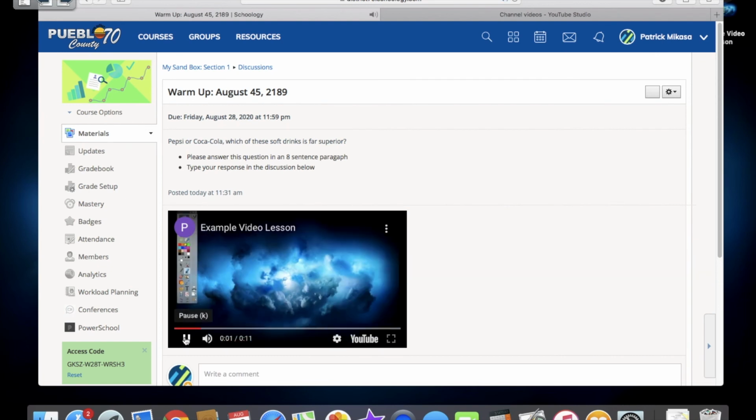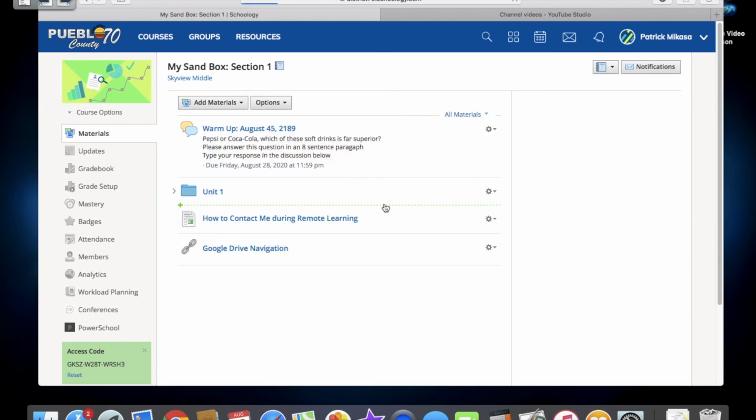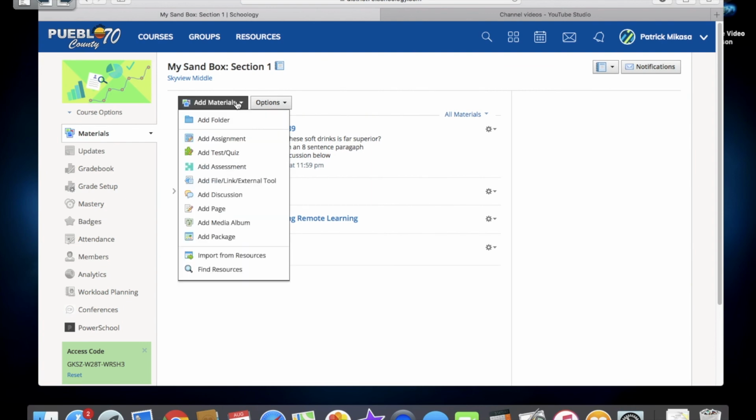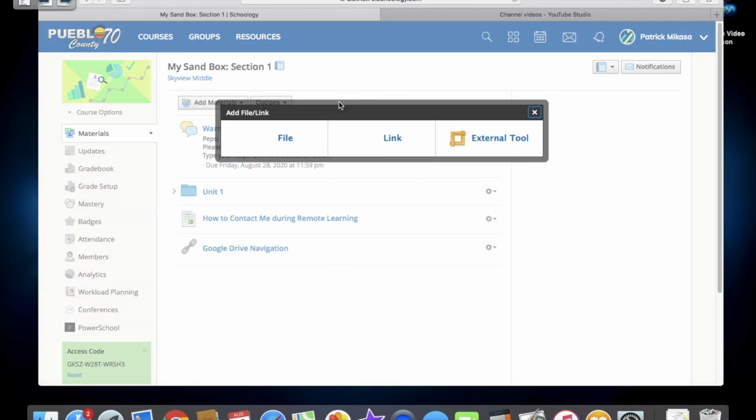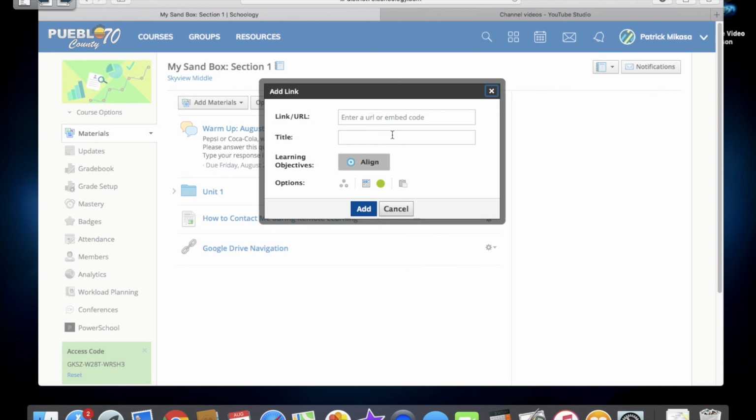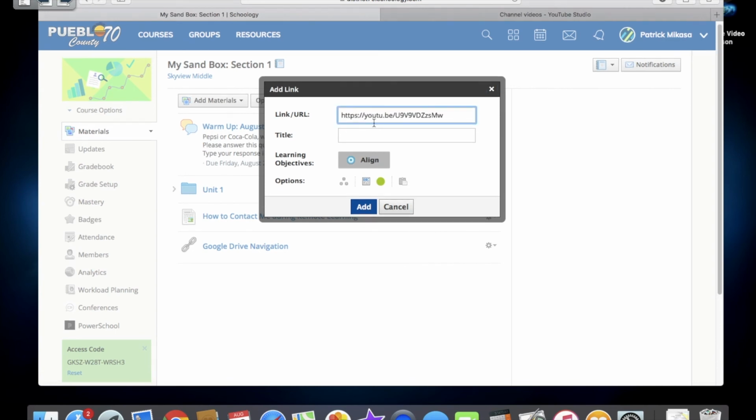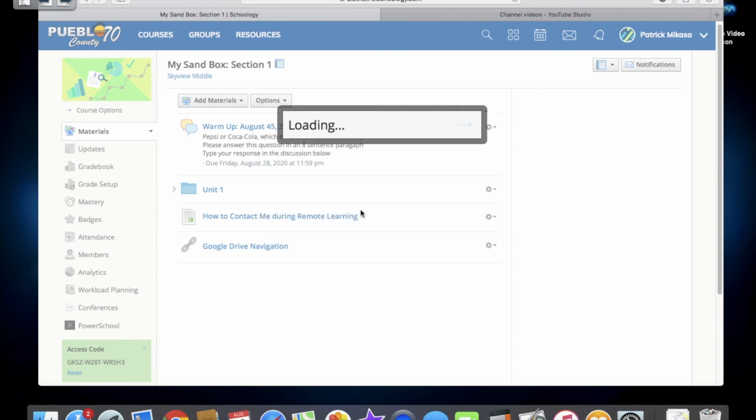This is my professional development: how to make a smiley face. So you see there, it shows my little video, and that's exactly how it's made as well. You could also just add it to your file. If you just want to add it to your materials, you could also do that as well. So I'm just going to add a link to it as well. Here's my little link to it, and add.